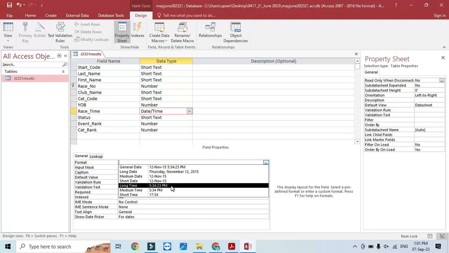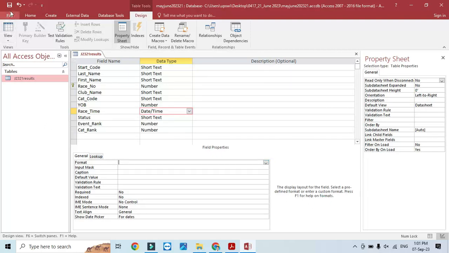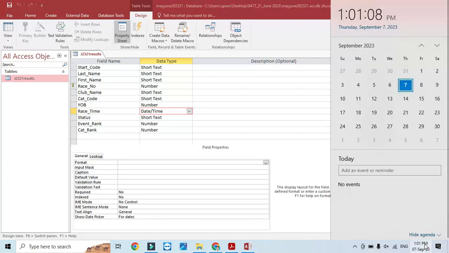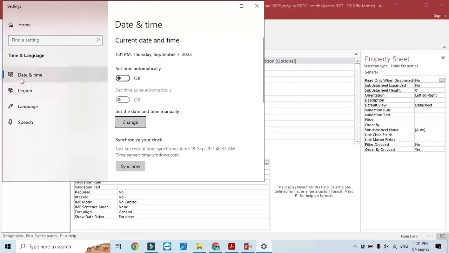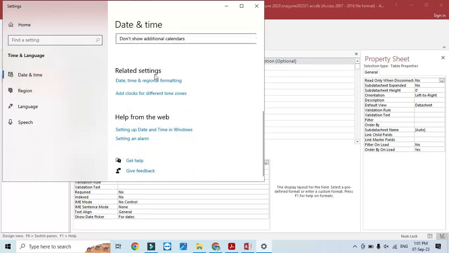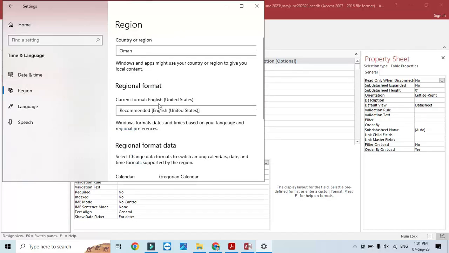You can use this one, otherwise you can simply click on save and then go to the settings of date and time in your system, then date and time, and then scroll down to date and time and regional settings.